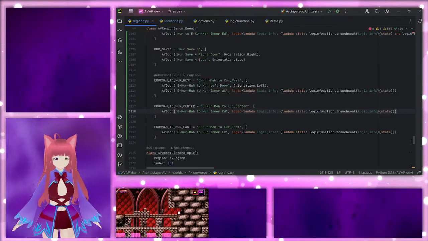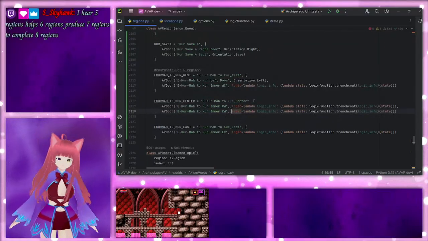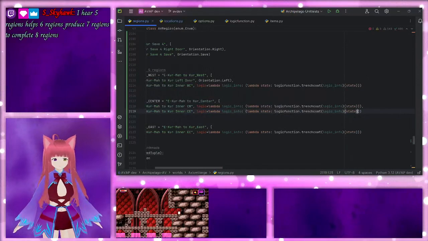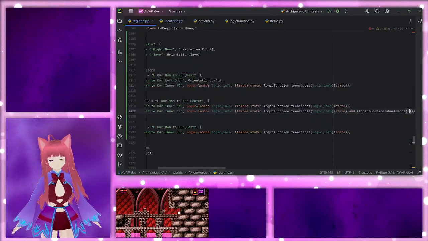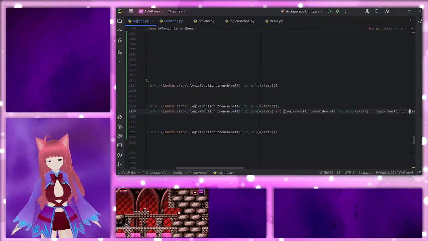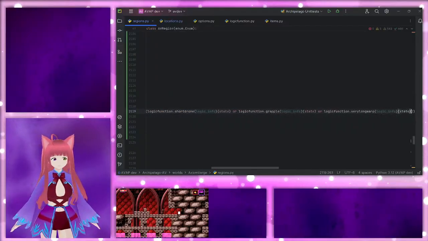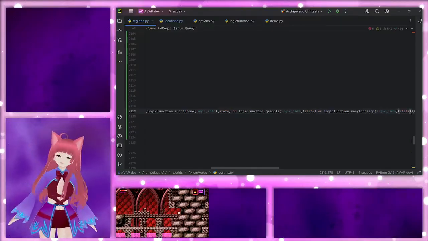Okay, but over here, I'm gonna be real with you here. No, don't auto format my line. You need trench coat no matter what. Where's this end? There we go. We're at 5 regions and 6 regions, produces 7 regions to complete it. Yeah, that's how this room is starting to feel already.